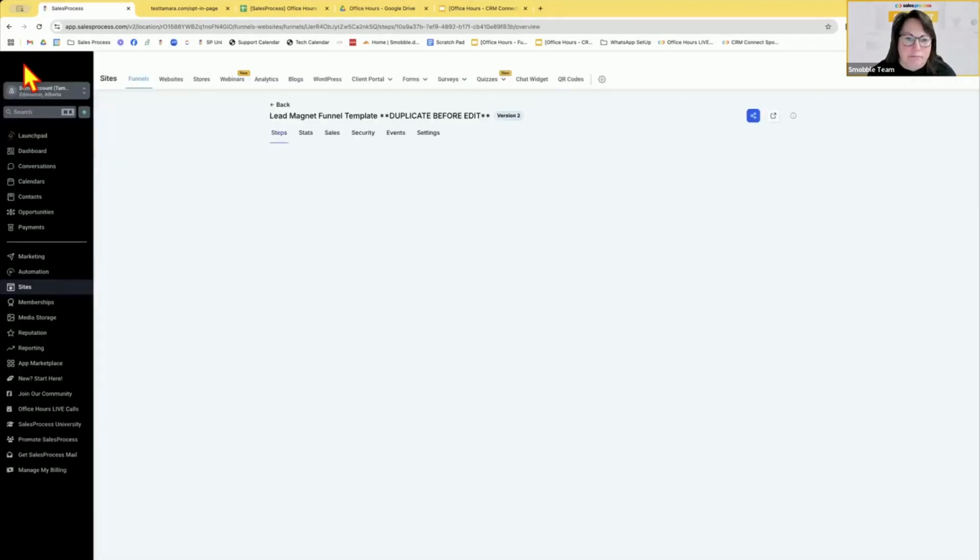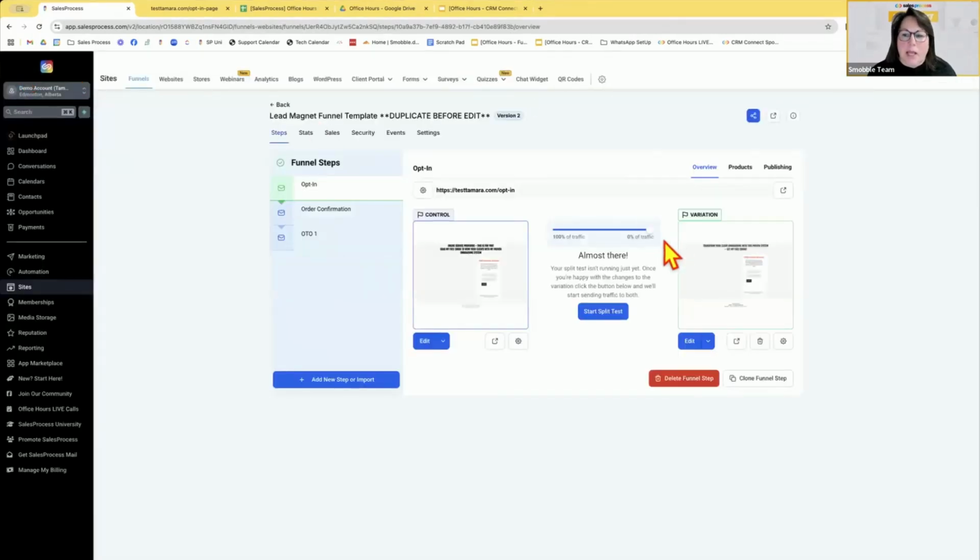So then I want to go back here, and I'm going to decide, how do I want the system to show the two variable pages, right? Do I want to run 100% of my traffic to the control and 0% to this one? No. So usually you're going to set it at like 50-50, right?